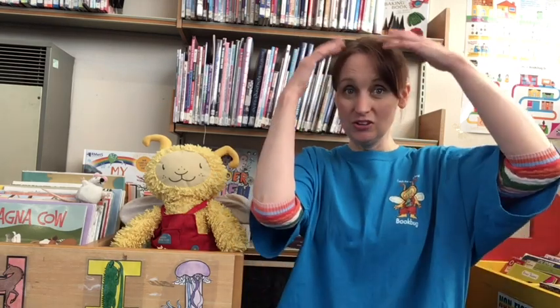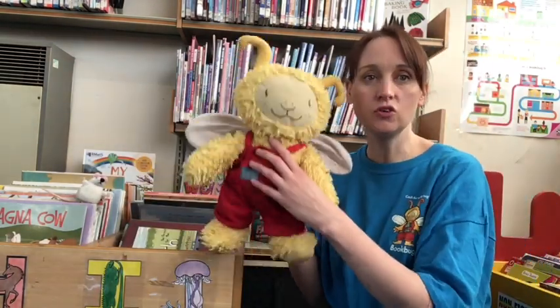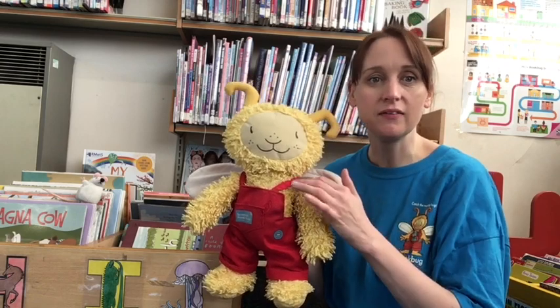Well done everybody. Bookbug and I thought we might start today with one of Bookbug's very favourite songs. It's Head, Shoulders, Knees and Toes. Would you like to try it with us? Bigger children, get ready to find your own heads and shoulders and knees and toes. If you're a bit smaller like Bookbug, make sure you've got a grown-up to help find the parts of the body for you. I'll help Bookbug. Are we all ready? Let's go together.